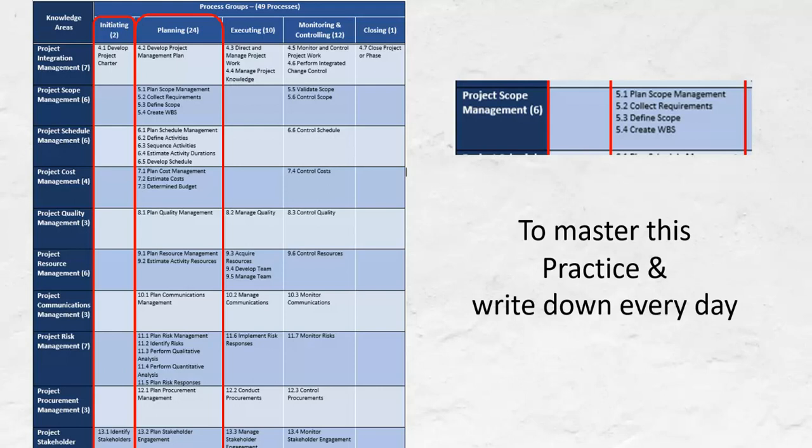Now how can we master this? It is very obvious. I used to say, to master anything we need to practice. To master anything we need to practice. So write it down every day, write it down every day till your exam. I'm sure in 10 to 15 days you will master this. So practice this as much as you can. Understand the logic behind all the sequence, behind all the terms, and use the mnemonic method wherever you can.